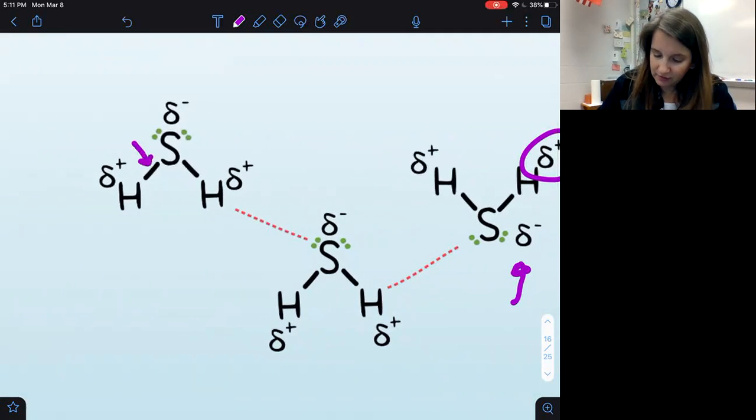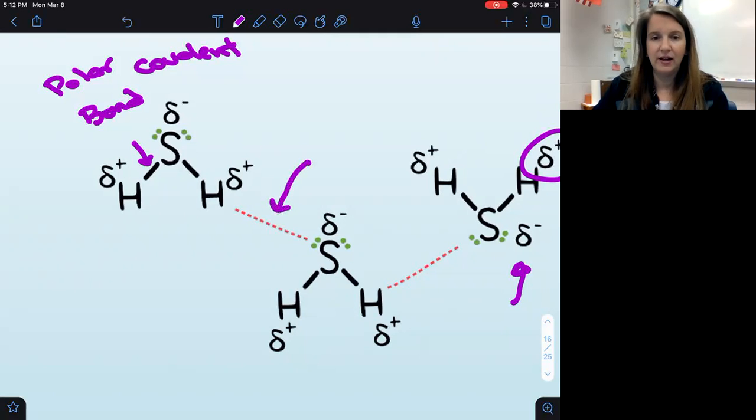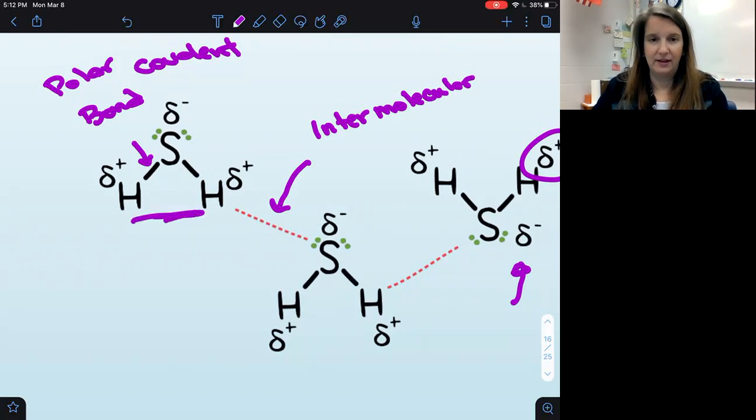This here represents a bond because it's in the molecule itself. Now this is going to be a polar covalent bond because it is between two nonmetals, so it has to be covalent, and then it's not carbon-hydrogen, and it's not bonded to itself, which means that this is a polar covalent bond. This dashed line here, that represents some kind of intermolecular force, because you can see that it is existing between this H2S molecule and this H2S molecule.